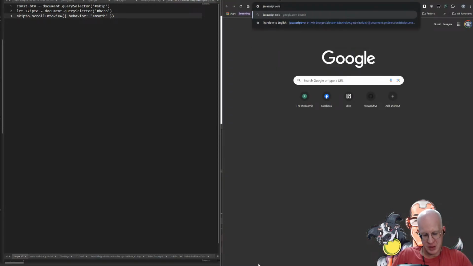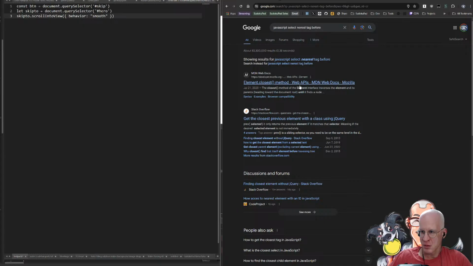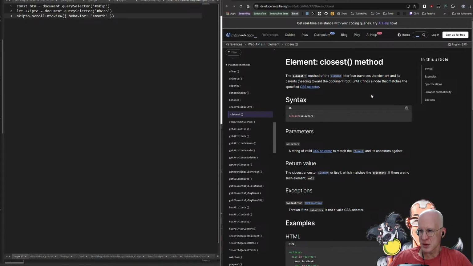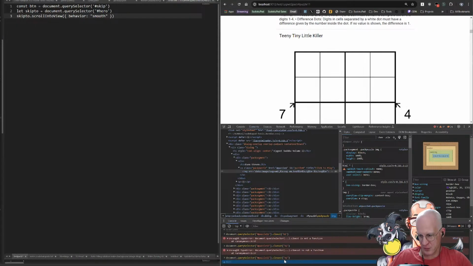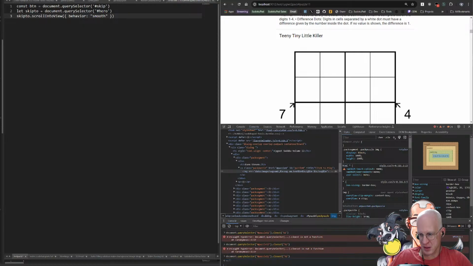JavaScript select nearest tag before. Closest method: traverse the element and its parents, heading towards the document root until it finds a node that matches the selector. So this is not correct then.